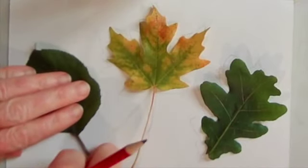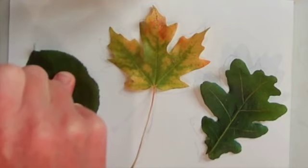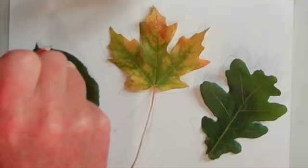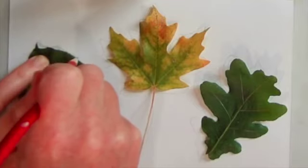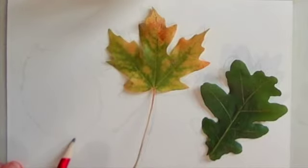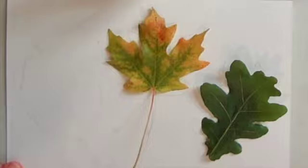Start by either sketching out your leaf or you can just set your leaf right down on the paper and trace around it. I love this trick. It makes it so easy. Trace one side of the stem and then trace in the other side by hand, otherwise it can end up a little bit too thick.